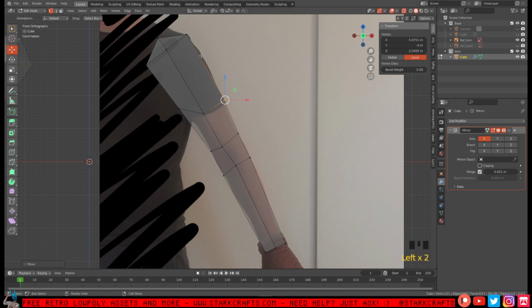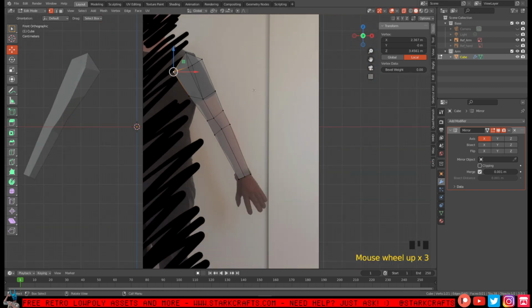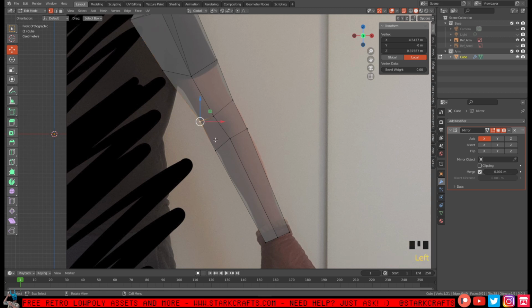And more volume, so. Something like that. Maybe drag it a bit closer.